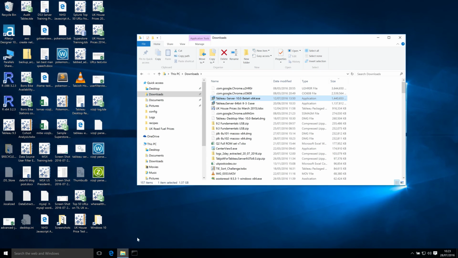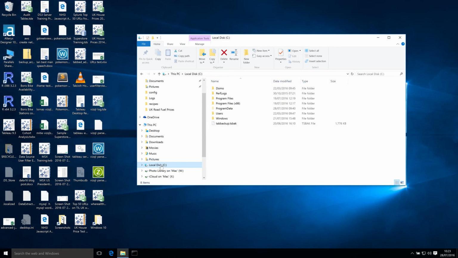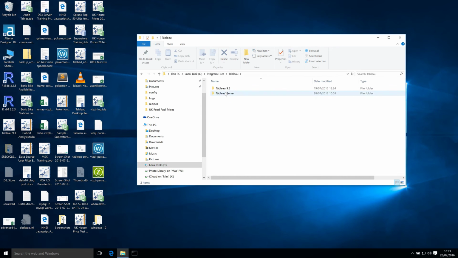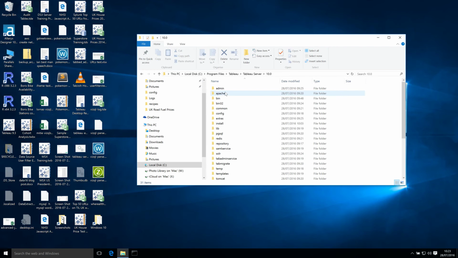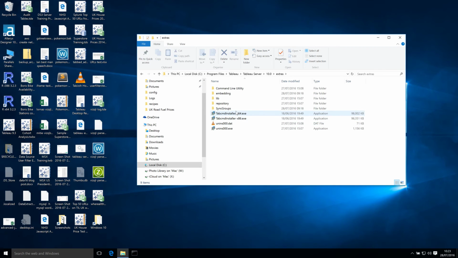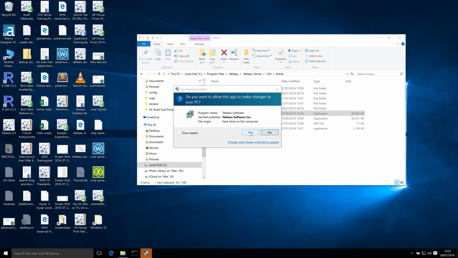And I'm going to navigate to the Tableau server folder in here. So that's in Program Files, Tableau, Tableau Server, version 10. And if we go to the Extras folder, we should see Tabcmd Installer x64. And I'm going to double click on this. And we're going to just install it in place.